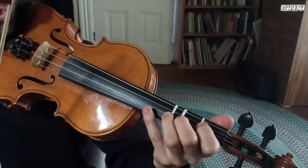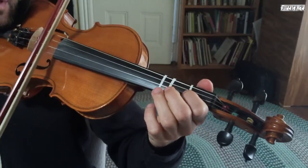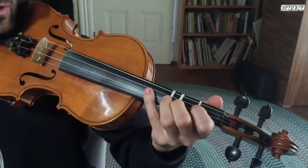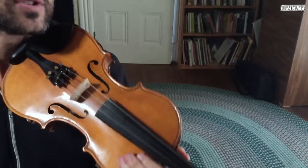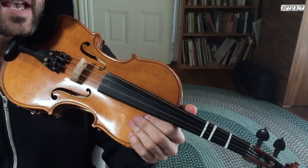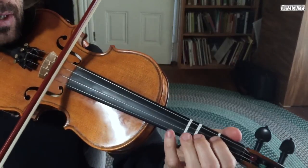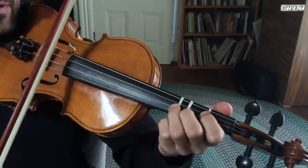All right, if you get that, then you're in good shape. For those of you who don't want to use fourth finger, you can use E like this. Even if you can do the fourth, maybe you should try it anyway. Maybe you'll like the sound of it or want to use it as a variation. It's got its own unique sound. All right, let's move on. So we did this. We're not done with the first quarter yet. We have to do this now.